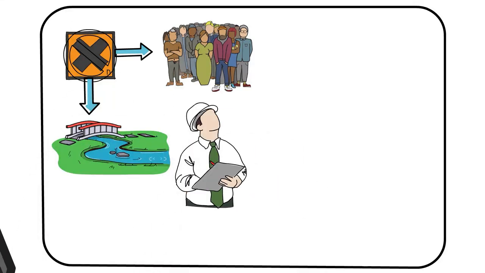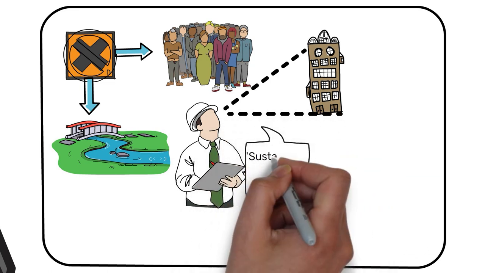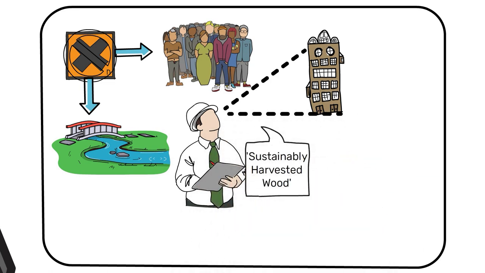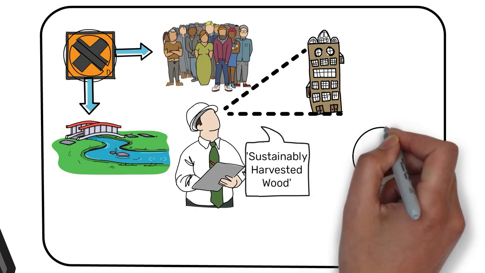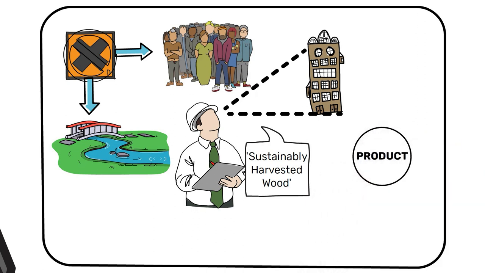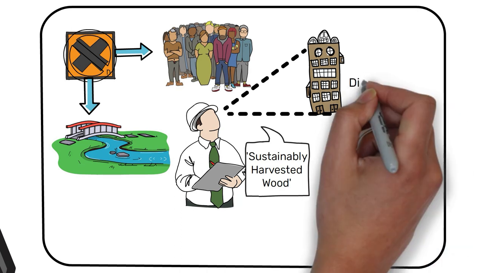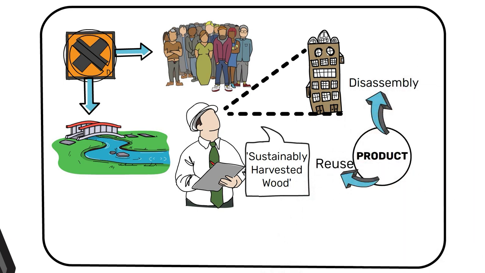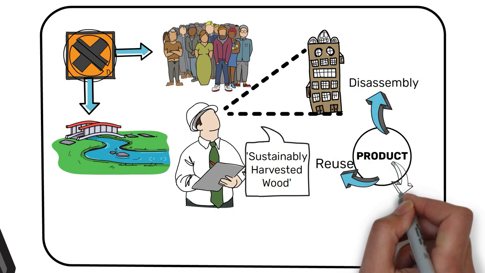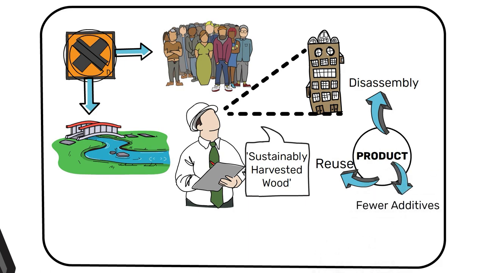When working on a building, for example, the architects might prefer to use sustainably harvested wood. Even in the case that they have not seen the particular forest where they are harvesting and they don't know how deep their commitment to sustainability goes, if they decide to go with the product based on what they know best at the given time, the results would probably be better than had they not thought about the issue at all. In general, we should prefer products that can be taken back to the manufacturer and disassembled for reuse in technical production. If we want chemical products, we should choose the ones with fewer additives, especially stabilizers and antioxidants.